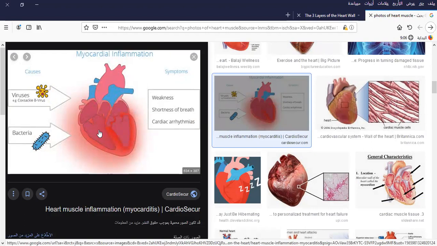The valve or gate between each atrium and lower ventricle has the function of preventing the blood from flowing back, or allowing the blood to move only in one direction, from the atrium to the lower ventricle. The question now: when the blood tries to move from the ventricle to the upper atrium, the valve in this case will be closed, preventing the blood from moving in the opposite direction. Understand?